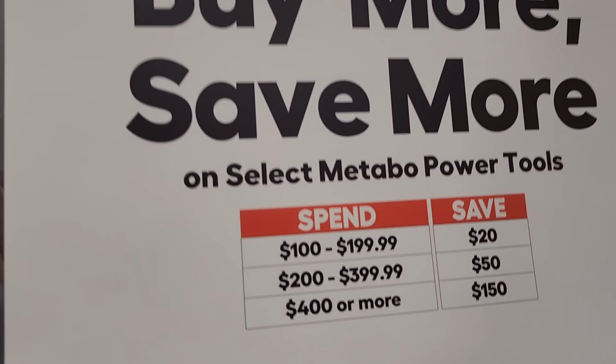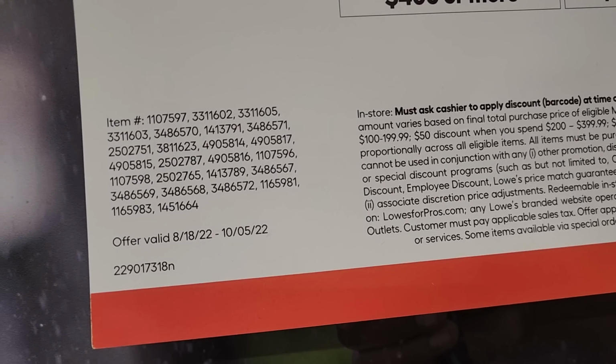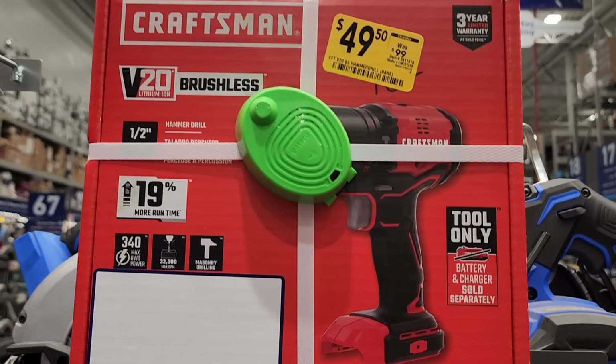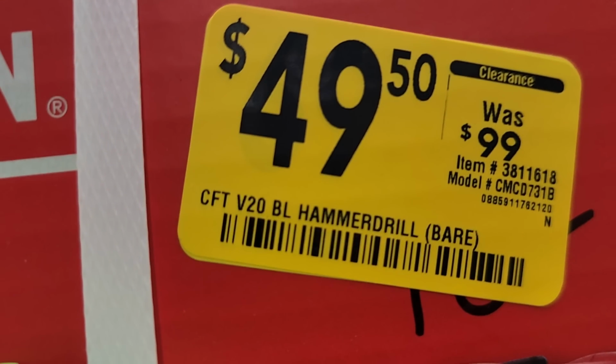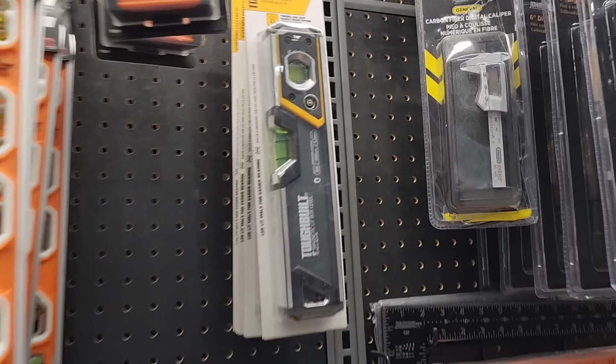They do still got the buy more, save more. So obviously these are hackable. If you guys do the buy more, save more, these are hackable at the store. If you do the buy one get one free, they are not hackable at the Lowe's. And they got this one on clearance for $49.50, down from $99. This is a hammer drill. It's a killer deal on this one.